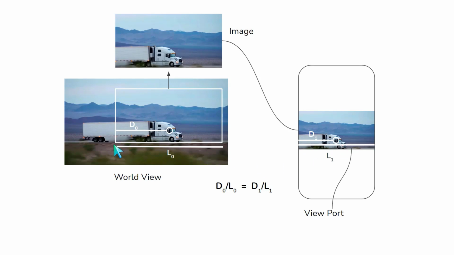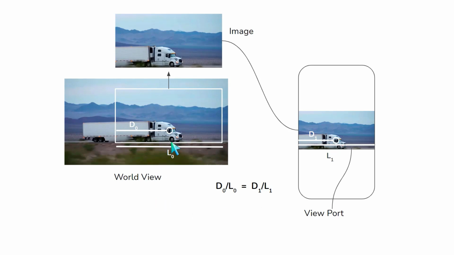Let us suppose L0 is the length of the rectangle and L1 is the length of the viewport. If we have decreased this L0 length by a certain factor, with the same factor we have to reduce this distance as well. This is the only way to perfectly map an image in the rectangle to the viewport. And the same can be applied for the y coordinates as well.